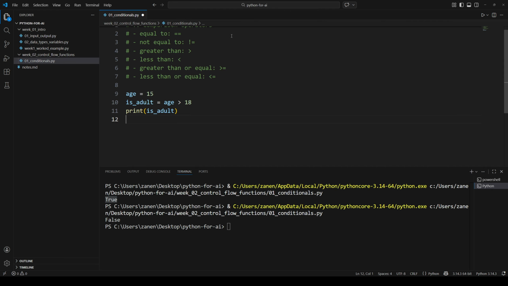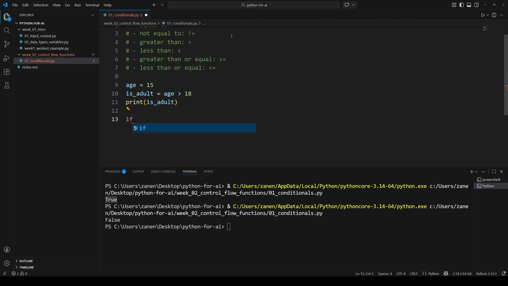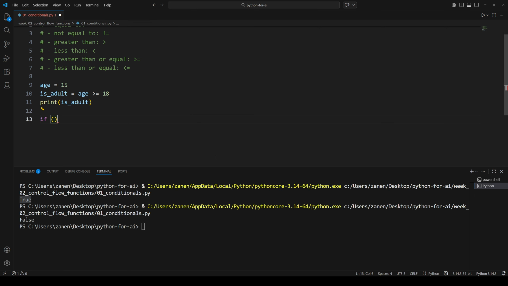Now, an if statement, the syntax looks like this. We have an if, the keyword, as you see the color changed, and then we have a parenthesis, and in the parenthesis is our operation, the statement, similar to this one up here, age greater than 18. Let's go back to having it greater than or equal. And while I think about this, I think you can close this so we get more space. All right. So here we could do the same. We could say age greater than or equal to 18.